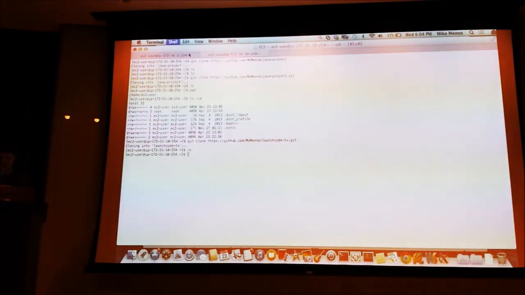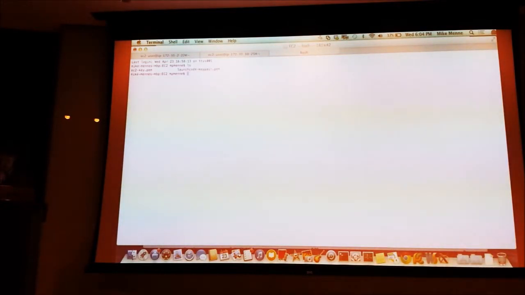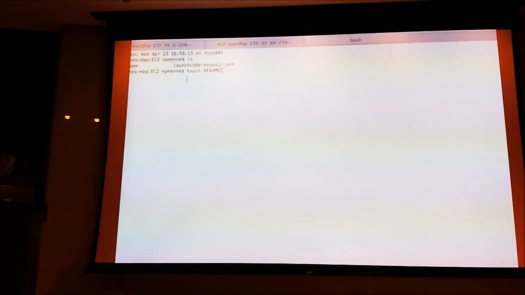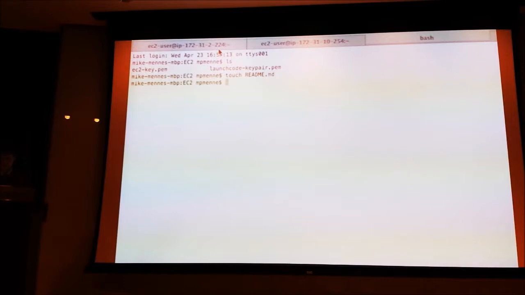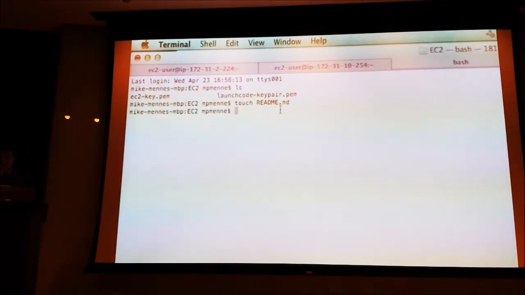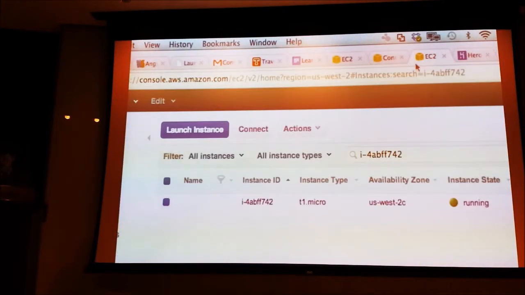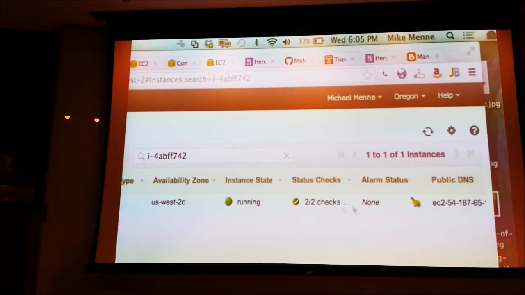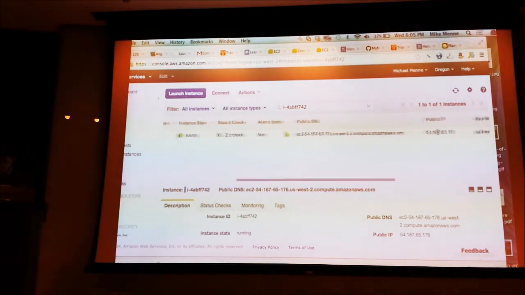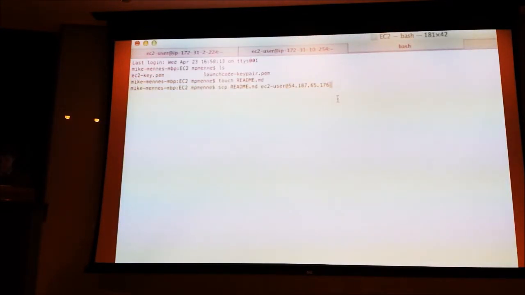Let me show you guys that real quick, though. So if I want to get this file up to my EC2 instance, I would just say scp readme.md to ec2-user at 54.187.65.176, then colon /home/ec2-user.